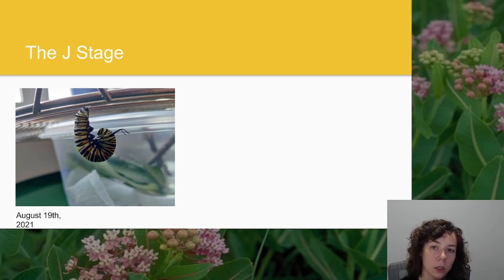They don't actually go into their chrysalis on a milkweed plant because milkweed plants don't have a very long lifespan. They can die, they can fall over. They're not a safe place to stay during this period of time when they can't actually defend themselves. So they usually stick to sticks, logs, trees. I've seen them stuck to the side of a building before, which is pretty interesting. But long story short, they usually find a protected area with hard materials to attach themselves to.